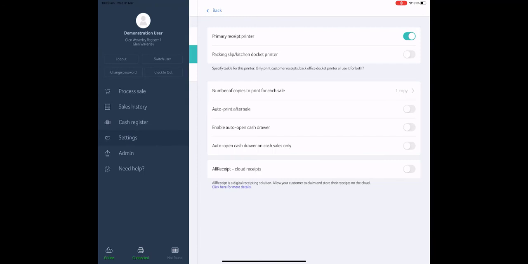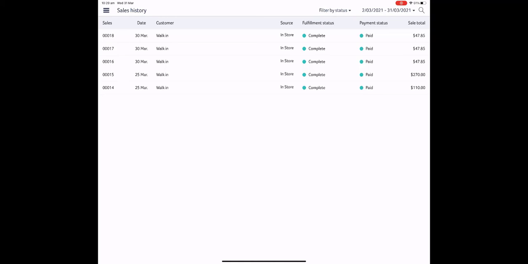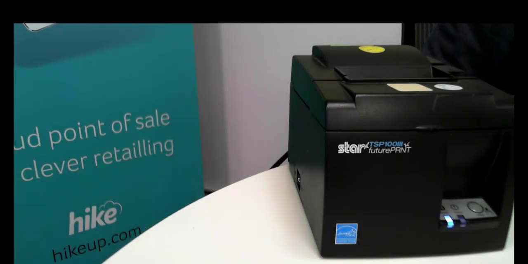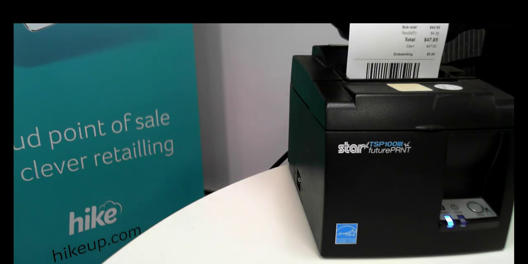to our sales history, we can test that the printer is working correctly. We simply need to filter and look for an existing order. So if we select a date range, and we find an existing order that's available and select it. If we select the print option here, it's going to print out a receipt on the receipt printer from there. To show you what this looks like from the printer end, we'll select the print option again from the iPad. And as you can see here, the printer receipt has been printed.